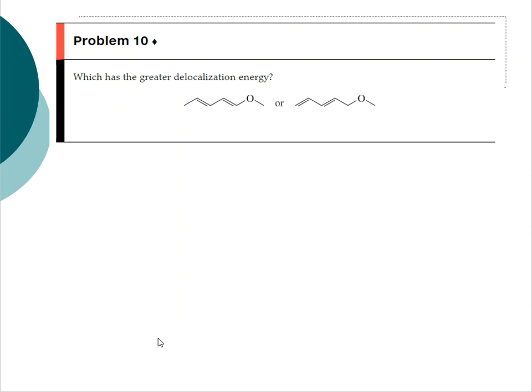Well, here's what they want you to do. It has nothing to do with charges. Those were easy ones. If I look at these two examples, this oxygen, folks, can't forget, has free sets. Two of them. And over here, same thing. A set here and a set there. And it's my goal to figure out which one of these would prefer to delocalize the quickest. So let's look at the differences here.